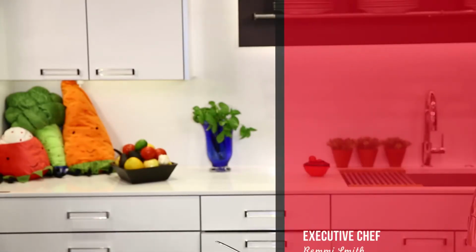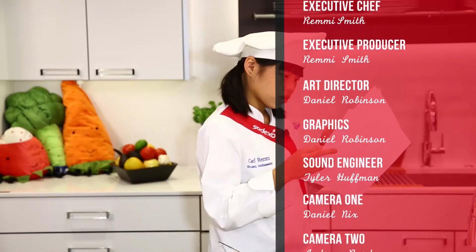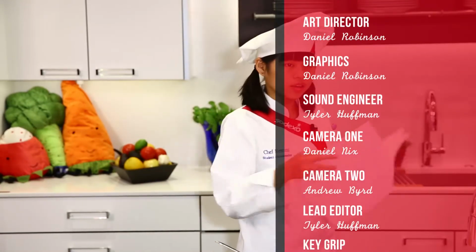Okay, when you're cooking, it's always very important to make sure your ingredient measurements are right. Okay.